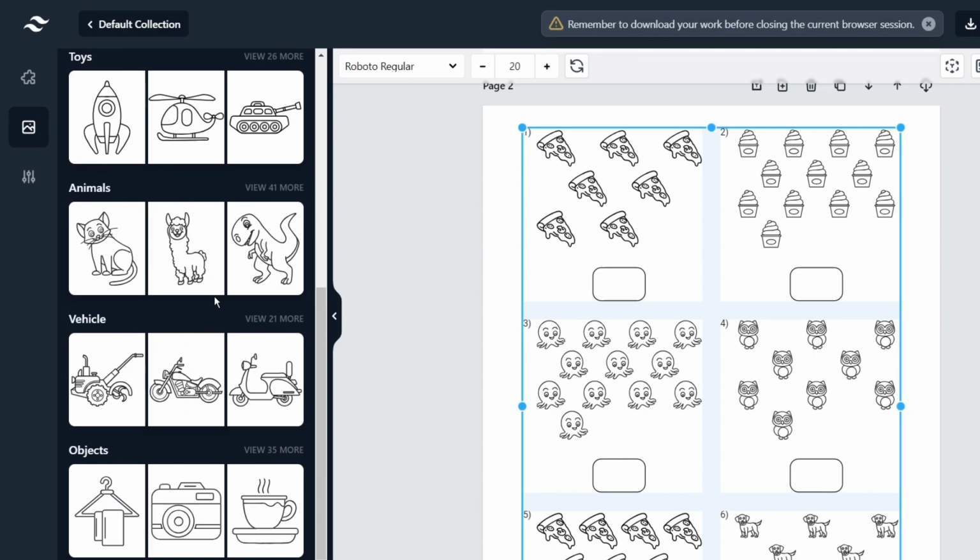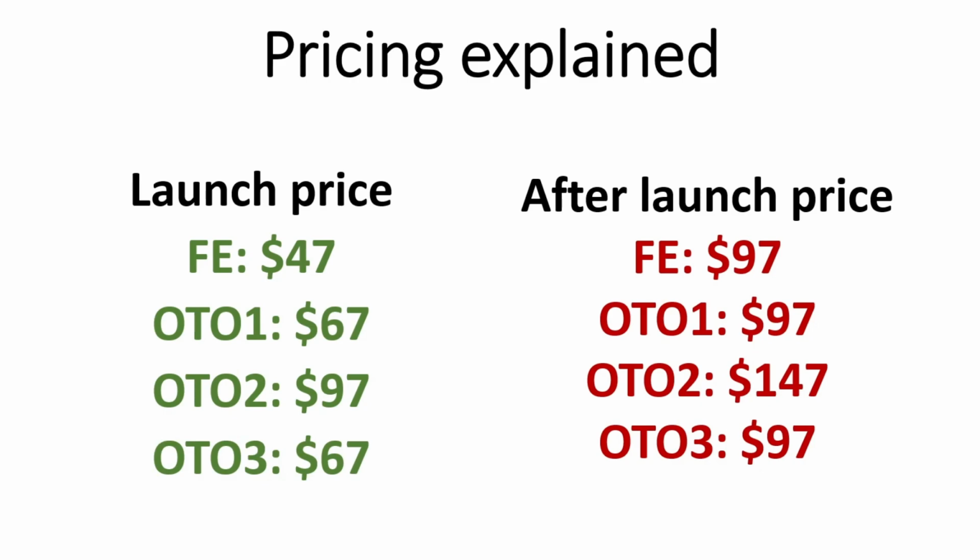So let's move on to the pricing now. So before and after the launch is obviously going to be a different price. We're going to go over that now to make sure there's absolutely no confusion. Okay, so I have the pricing up on screen here. Now what I'm going to do in the pinned comment on this video, there's going to be timestamps that you can refer to. So if you've forgotten what is included inside a certain version of the software, you can go back to that pinned comment and you can click on the timestamp and see what you're getting with each version of the software. Then come back to the pricing to see how much that costs before the launch, during the launch, and after the launch.